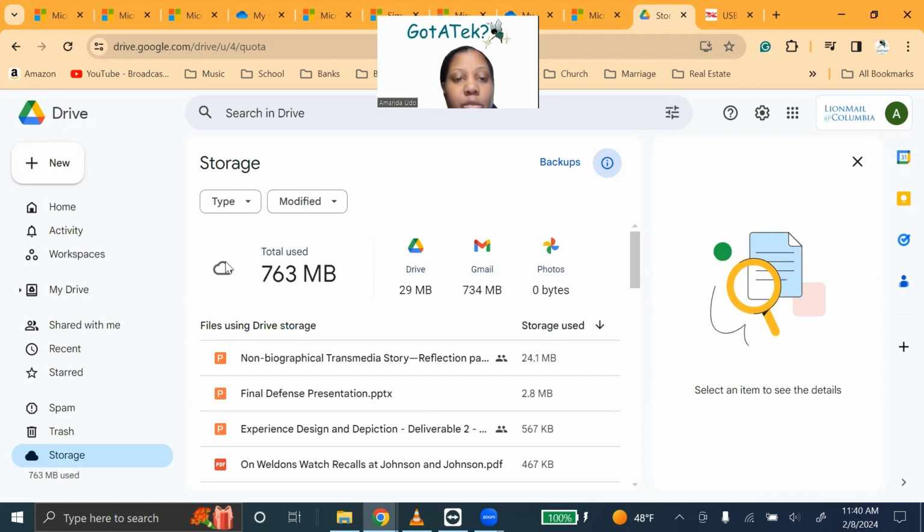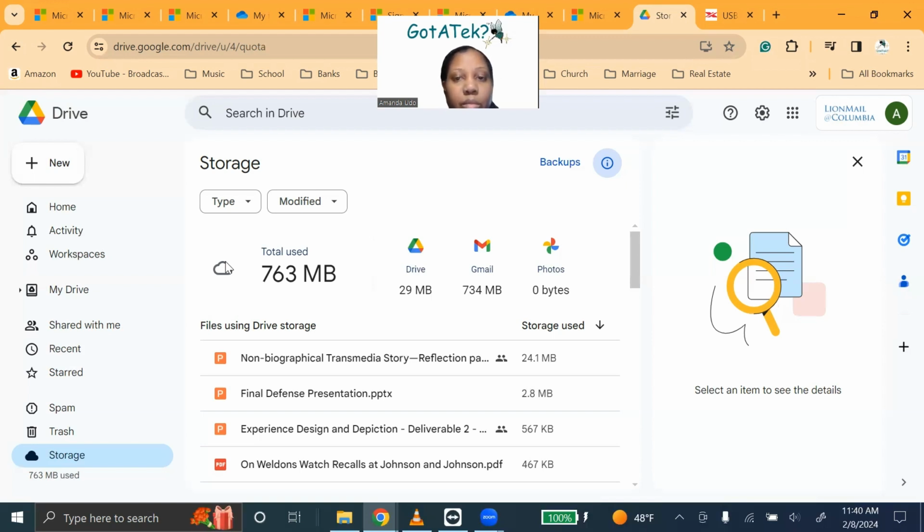So that includes everything: email, video, photos, everything. It's going to combine everything and calculate the storage that you're using and tell you, hey, you have this amount left, or you've used too much, or anything.